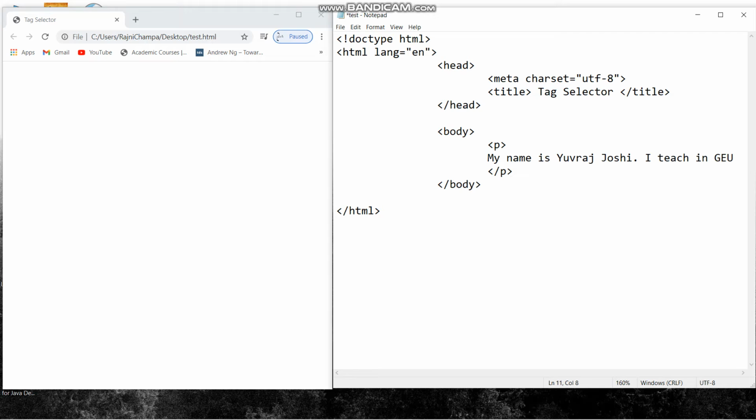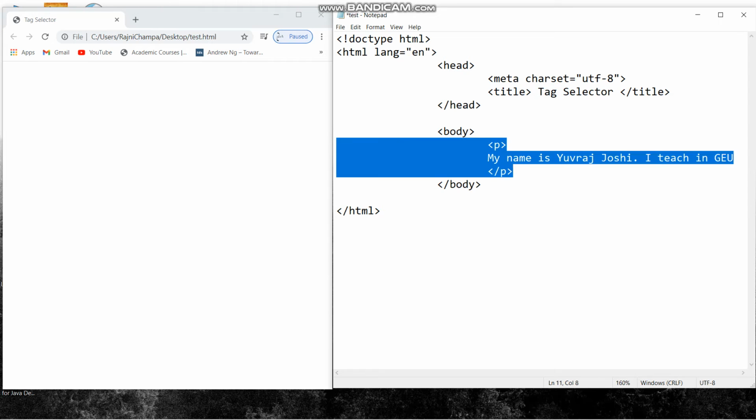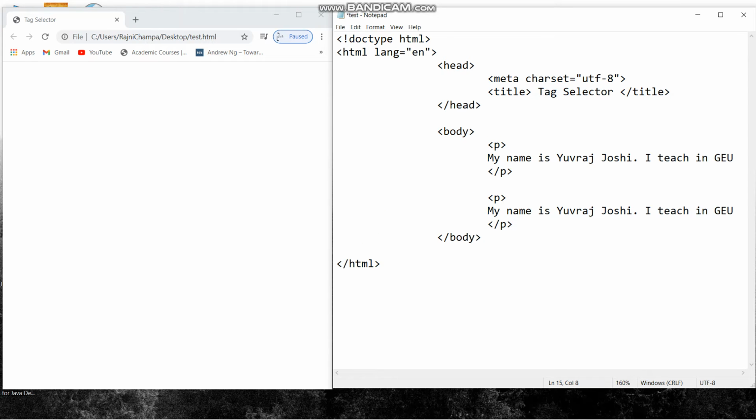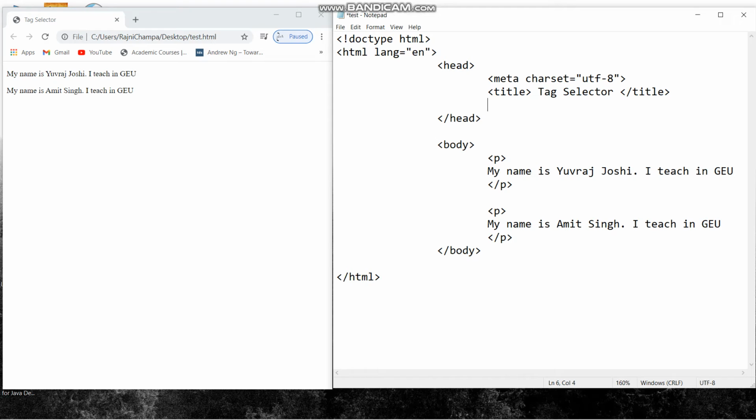So I will copy all of this. I need another paragraph tag. Also I will change the name here. I will write Amit Singh, so it can be differentiated afterwards. So save, go to browser, refresh. Now you have your two paragraphs there that say my name is Yuvraj Joshi, and another one says my name is Amit Singh.